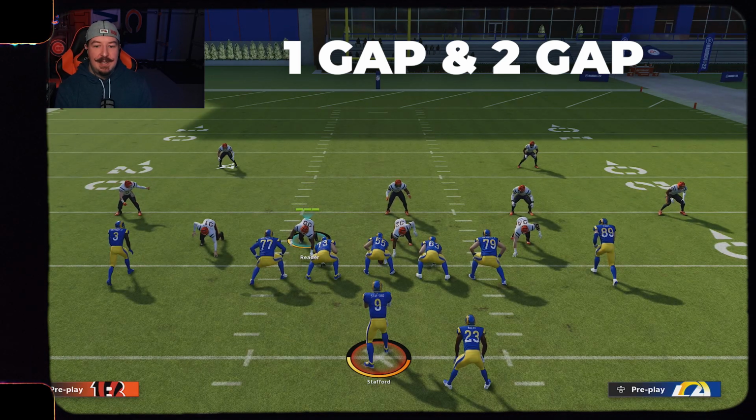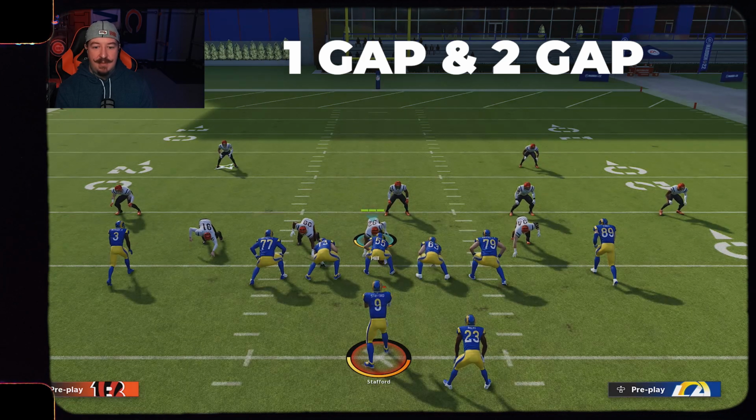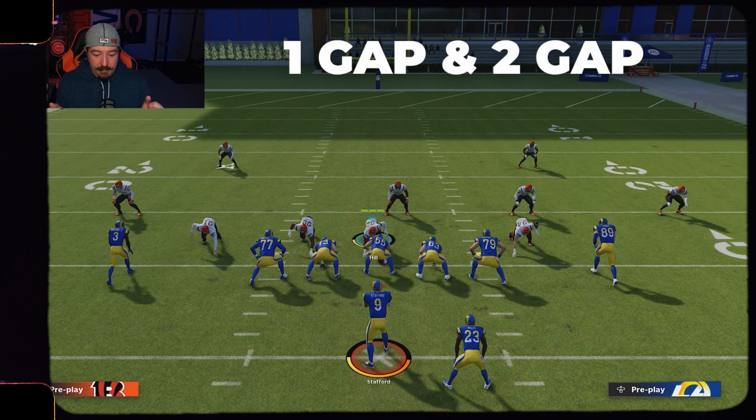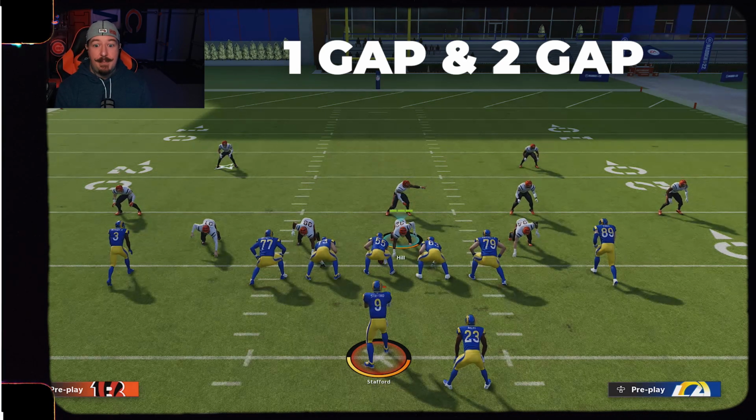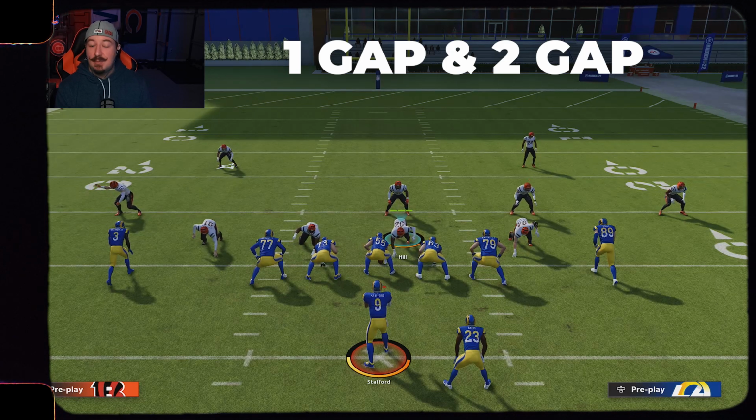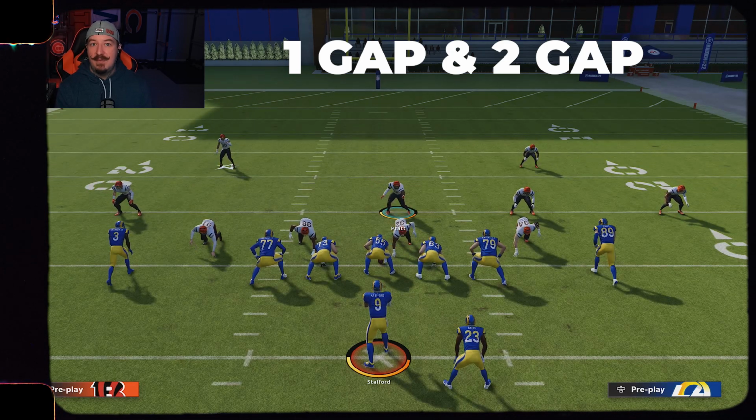When you talk about a 0 technique in a 3-4 defense, he's trying to basically take that center and read the play and shed either direction into both gaps. Whereas in this defense, he just knows I'm getting upfield in this A gap and I'm blowing up a run if it's coming here. That's really his responsibility. And then the responsibility of the read and diagnose and pursue is behind him in this defense. So hopefully all of that terminology helps you guys understand how these defenses are built in real life and how important it is in Madden.